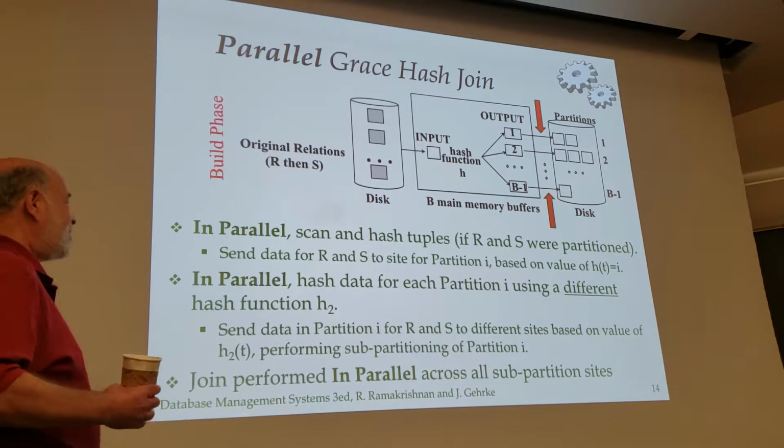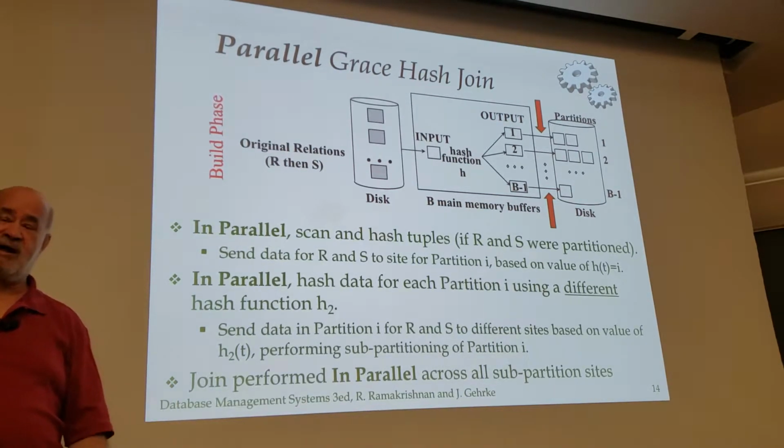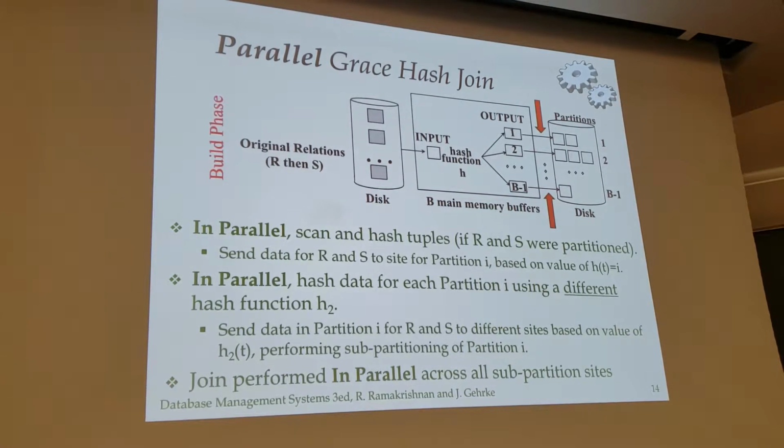So I will have a whole bunch of different places handling partition I. There'll be a place 17, whatever that place is, that I send the data that goes into R17 and the data that goes into S17. And again, suppose that I have 503 different things for my partition. I'll have 503 different places where I send the data. So in parallel, I'm creating the partitions, the R17, the S17, the R502 and S502, etc. And I'm sending them to these other places, which are getting the data.